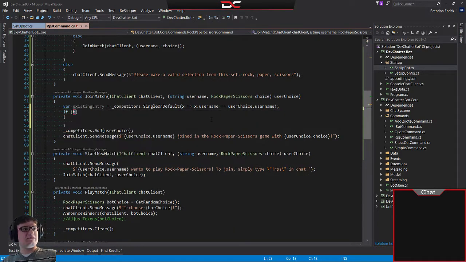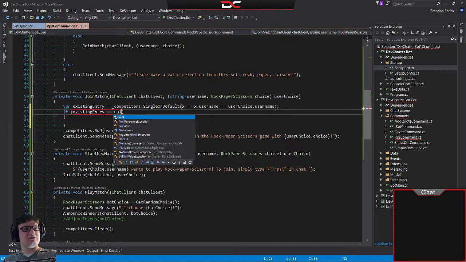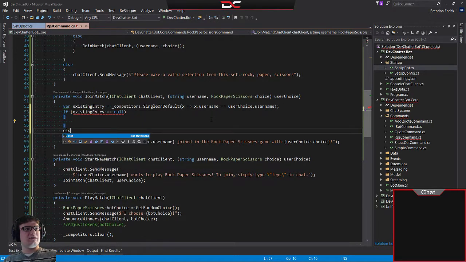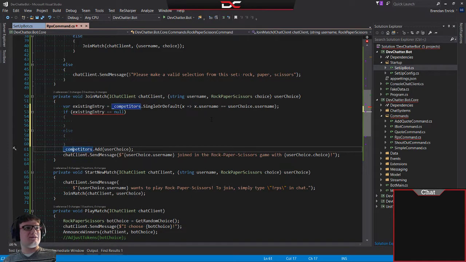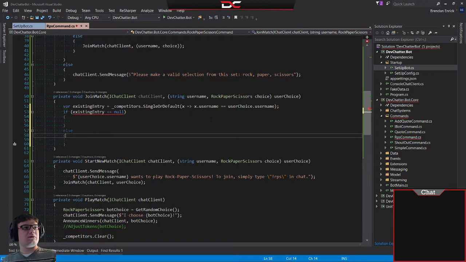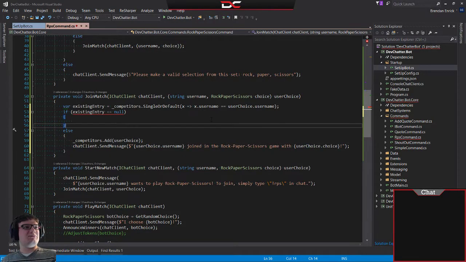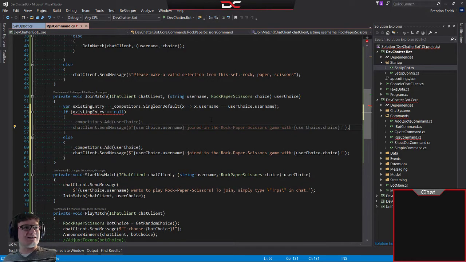And then if existing entry equals null, else that one. Which then makes me wonder why I'm doing an enum instead of something like a keyed dictionary or something like that.